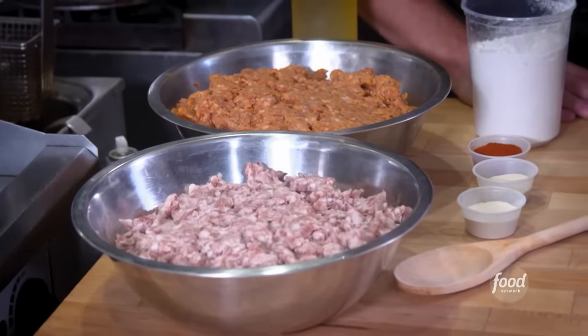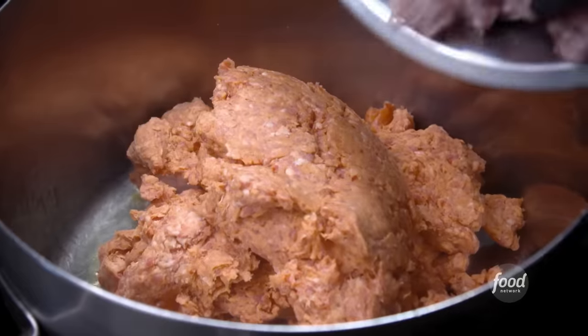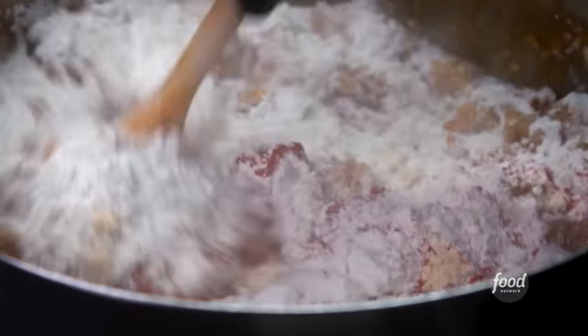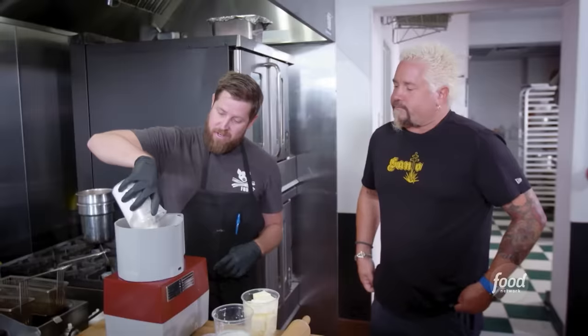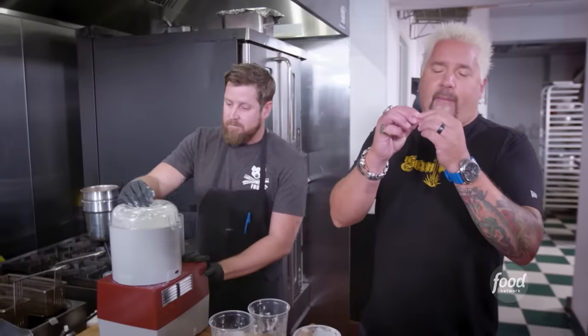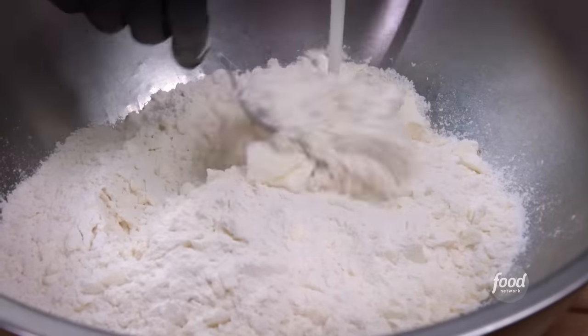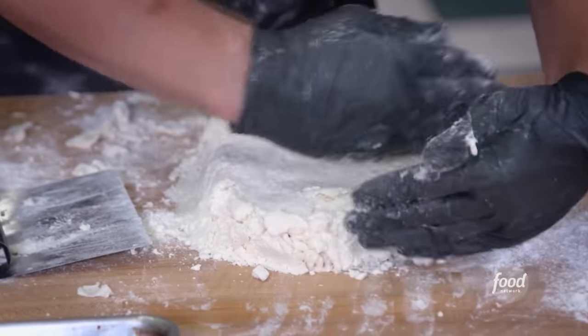What's the game plan? We're making a chorizo sausage gravy for our burrito. Olive oil — the chorizo is made from a local company here in town. Breakfast sausage, all pork. Once the meat's cooked down, add organic AP flour, paprika, granulated garlic, onion powder. Cook that flour out. Half-and-half and whole milk — let this come to a simmer, salt and pepper, and it'll be ready to serve. Making biscuits from scratch: organic AP flour, sugar, baking soda, baking powder. Give this a quick pulse — we have our extra cold butter, pulse it to about pea size. The idea is breaking that butter up so it just sits suspended between the flour. When it cooks, you really develop all of those layers — it means everything in the world of making a good biscuit.